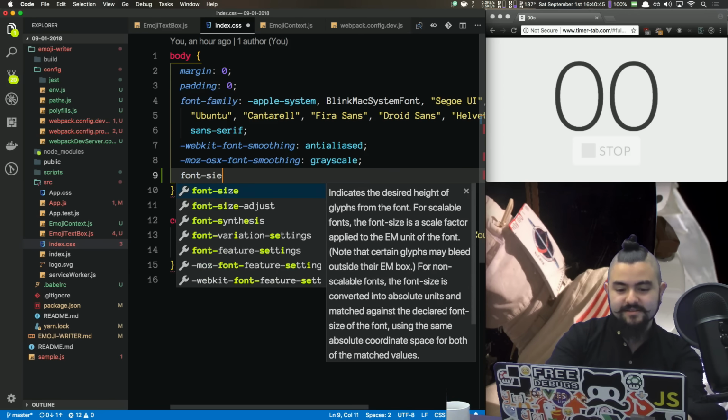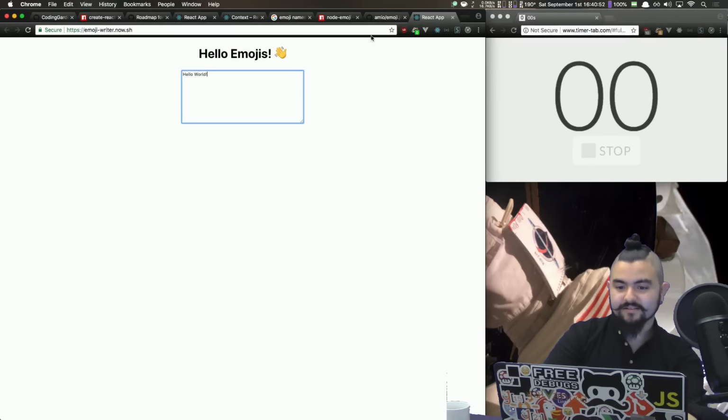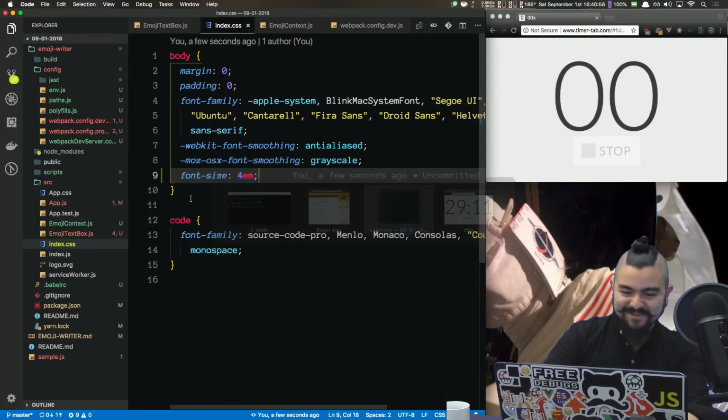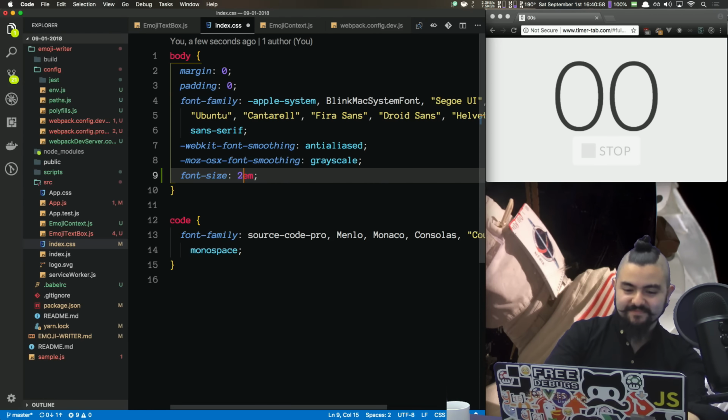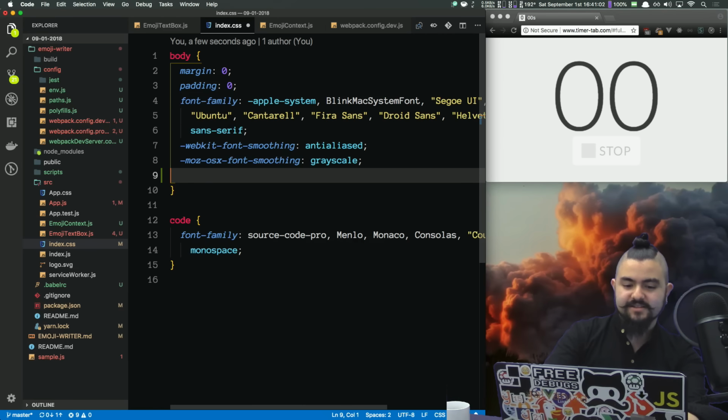Font size, 4 ems. It's way too big. 2 ems? I guess really, I only want to change the text area.